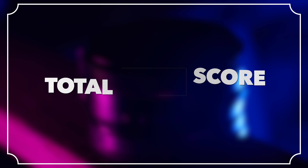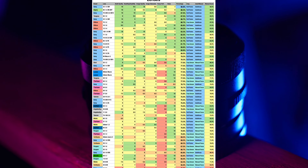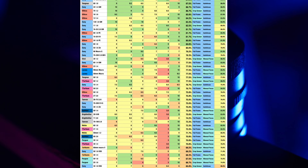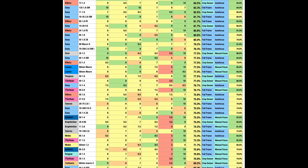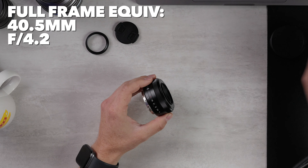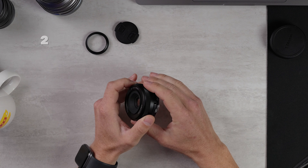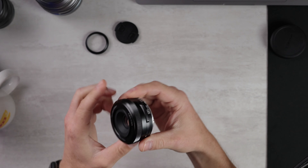Let's bring it up on the Westscore spreadsheet. There it is — we are around the middle of the pack at 75.8%, which is a tie with the Viltrox 51.8. Not a phenomenal score, but there is a very clear place in the market for this lens. We're looking at approximately a 40mm f2 full frame equivalent, which is a fairly normal street photography focal length. Especially if you like a classic look, this lens is perfect for you. It is small, it is subtle, it is cheap. You're not going to get robbed on the street for this lens — you're going to look like you're using a point and shoot, even if you have a really nice camera on you. If that's what you want, this lens is for you.